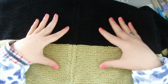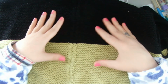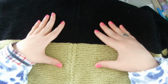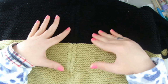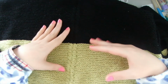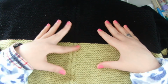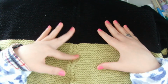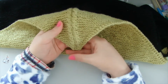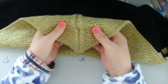And I think it's warm, it's nice, it's gentle around your neck if you wear it, and it's knitted with acrylic yarn. The black is acrylic yarn, and the green or beigey one is also acrylic yarn, so it doesn't give any allergy if you wear it on bare skin. I absolutely love it. I think it's fantastic, and it turned out much better than I thought it would.